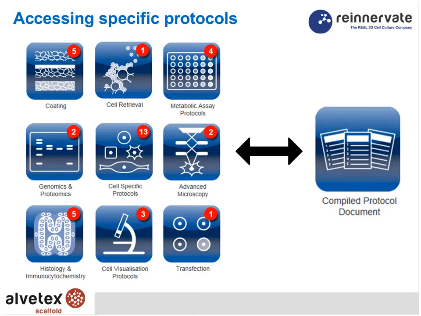So I think, as I mentioned at the start, there's an awful lot of content within the workflow, and you can find it and access it easily the way I've just shown. And if you want to consult a single document, then the compiled protocol document contains all of the information in one place, and that document can also be accessed via the workflow.